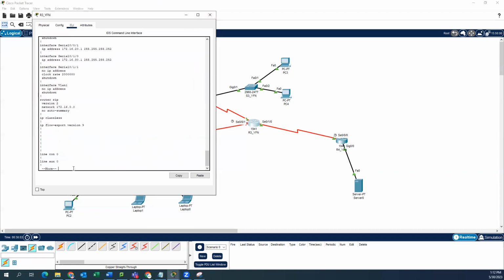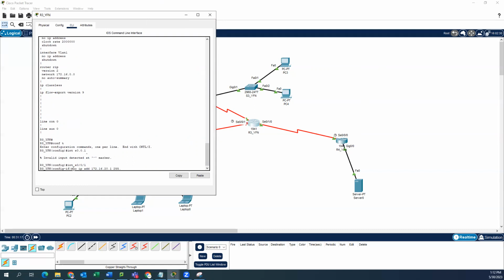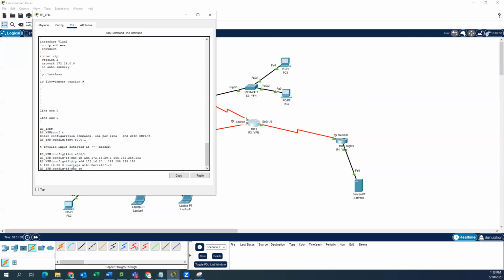So let's go to conf t, interface S0/0/1. No IP address 172.16.20.1 255.255.255.252. Then IP address 172.16.13.1 255.255.255.252. No shut.